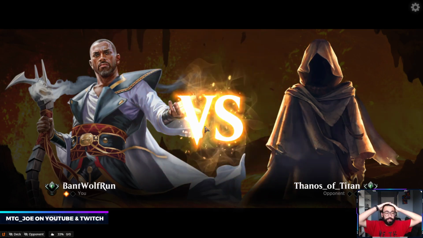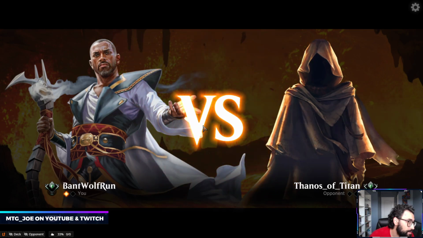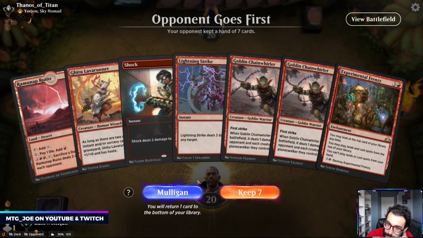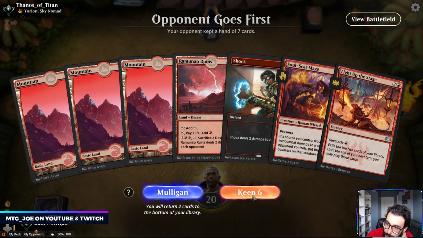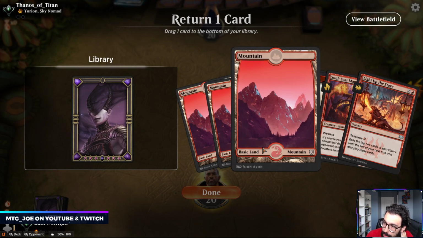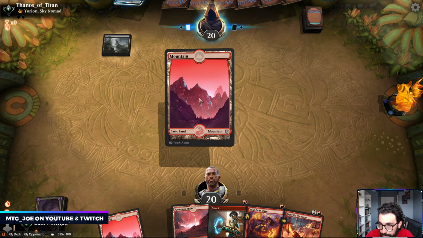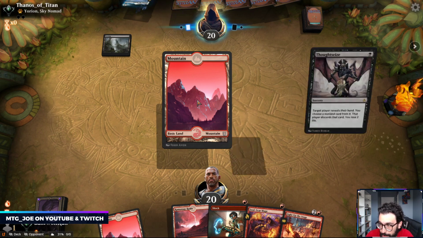So I imagine they're going to have a lot more removal now. So game 2, they probably have the advantage if we don't have a quick draw. It's not the draw we want. Okay, we'll keep this one. Don't Thoughtseize, don't Thoughtseize.